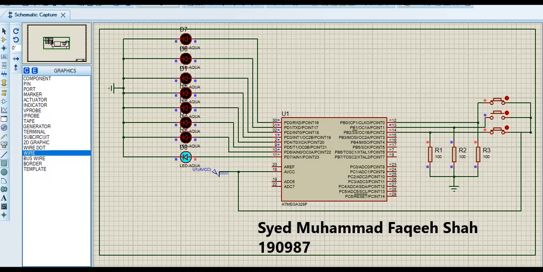It completes one cycle first, then it follows another.